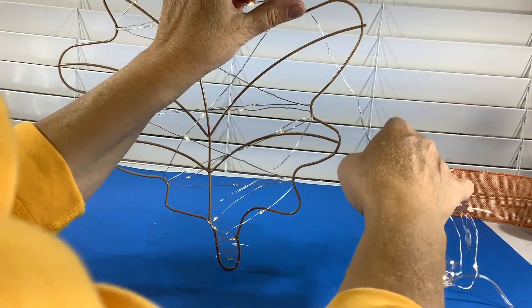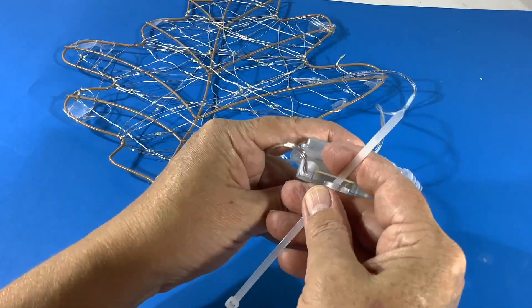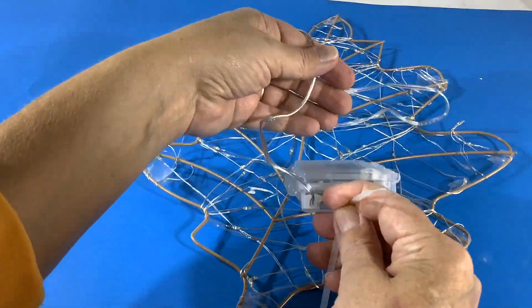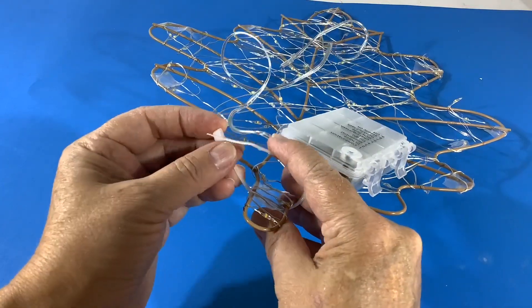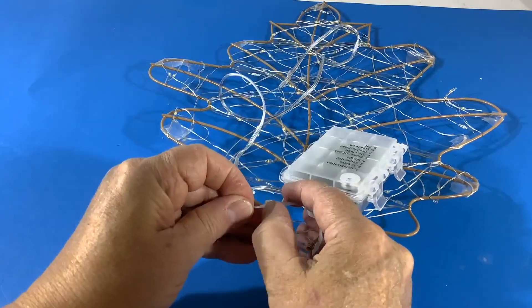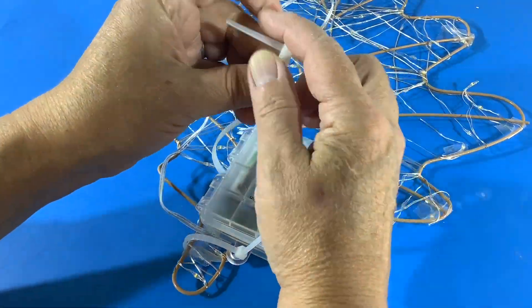If you're new to our channel, we really appreciate your support by hitting subscribe. Thank you. So there's a very convenient loop at the top of the battery pack so we're going to just zip tie it to the back of the leaf. You just don't want it showing, so just go down from the stem area there a little bit and zip tie it on.